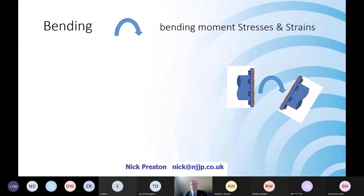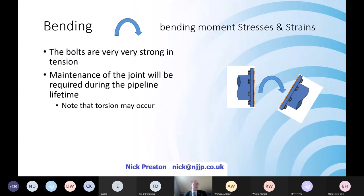Another one is bending, a bit of a graphics complexity about how you cope with a flange itself that's bending. These happen quite often. They are often the cause of the flange failure that we actually see in the field, not necessarily because either the designer or the installer has misunderstood it, but they are an opportunity for very high stresses and very high strains across the flange, when actually the bolts themselves, bolts are very strong, but they do tend to elongate slightly, and Craig will explain about how the gasket will then leak or not. I've ignored torsion because I can't do that in 3D in PowerPoint.